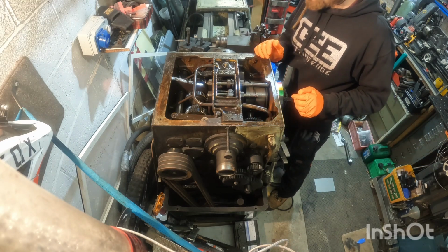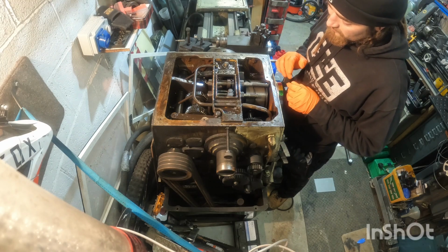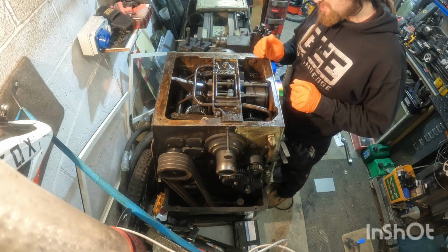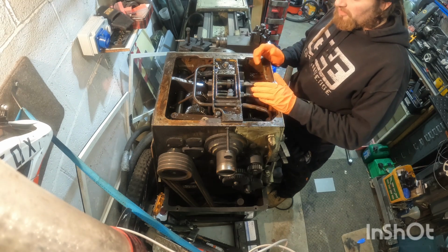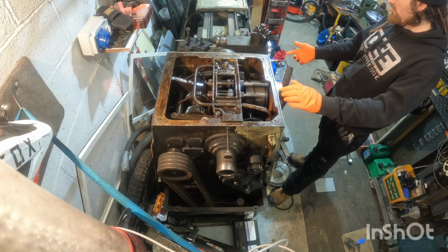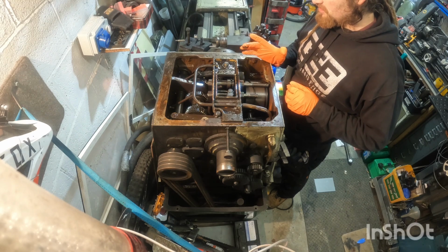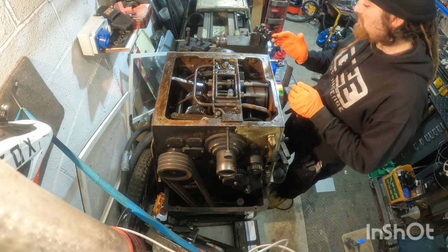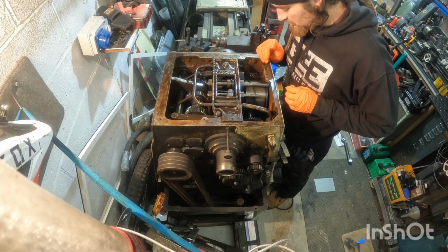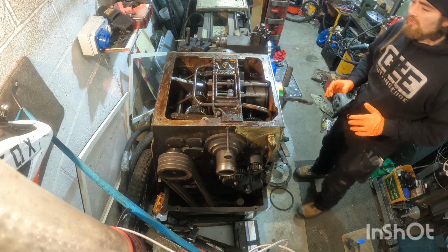I'm going to try and get through getting this headstock flushed out, get some fresh oil in there, flush it, get new oil in. I've got some ISO 32 hydraulic oil, which I believe is very similar to what's required for the headstock, although the apron requires a thicker grade oil, like a 68 weight or something, I'm pretty sure. So I've got it jotted down. I need to just double check that before I get some oil for the rest of it. But with what I have, I can get it cleaned out, flushed through, and get it in a much nicer looking condition to be able to really inspect everything over. Right then, let's get at it.